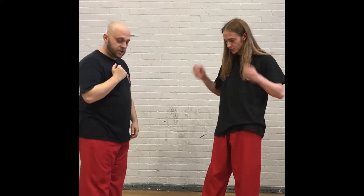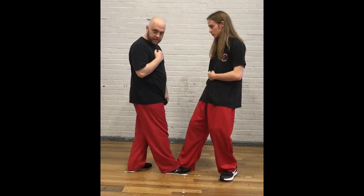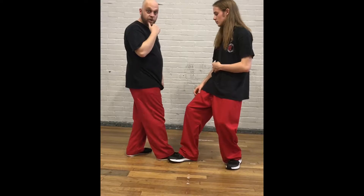We're going to talk about lax out. Lax out is just a drill — you should not be using lax out as a fighting method or a sparring contest. What you're going to do is face your partner by going forward. You can either place your foot on the inside or on the outside. It doesn't really matter which.